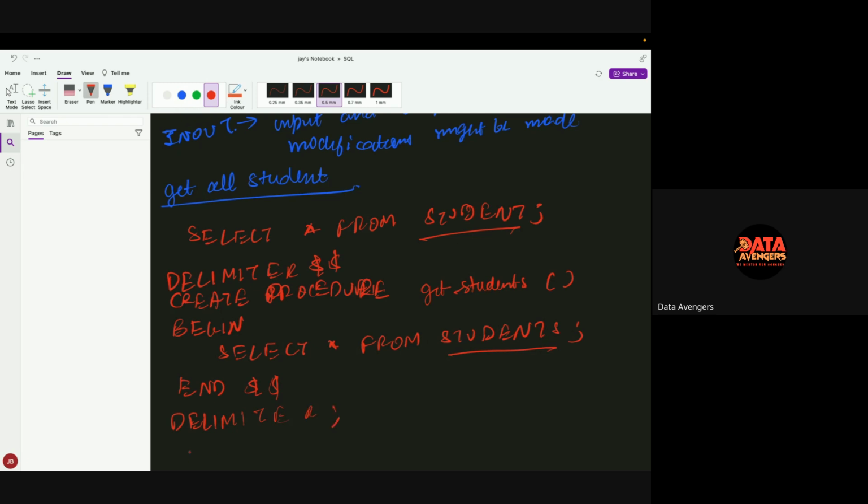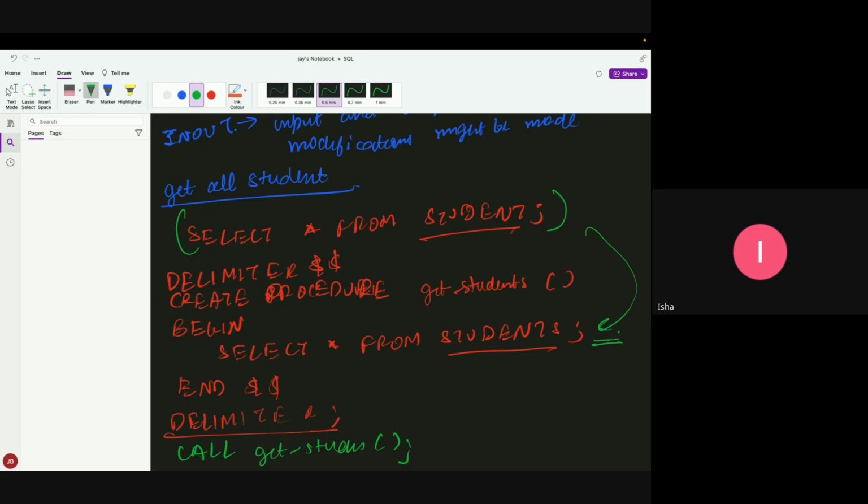When you want to call this, you simply say call get students. Is this clear, everyone? I just used a code block and put this inside a procedure. Yes or no? So that is how procedures work. Now can I move to advanced procedures?